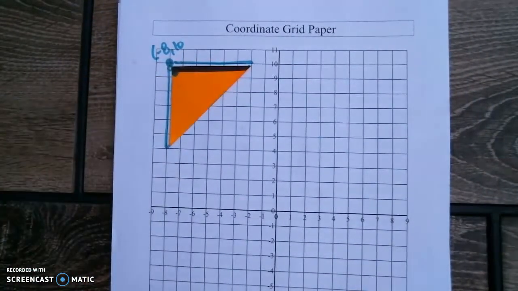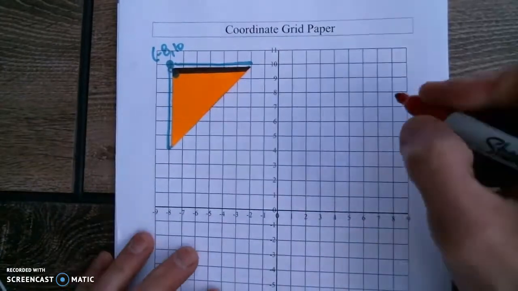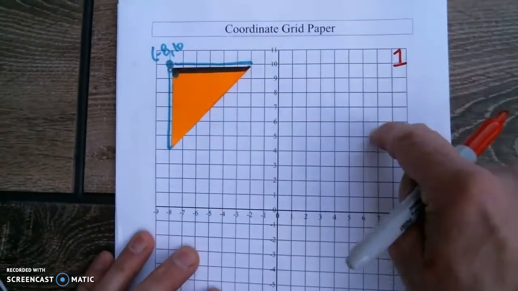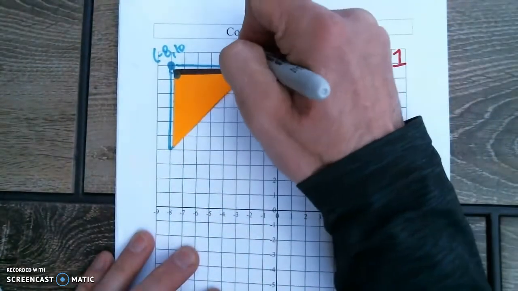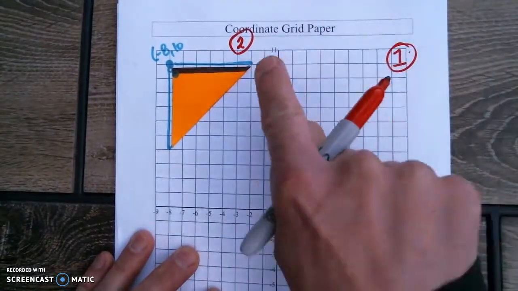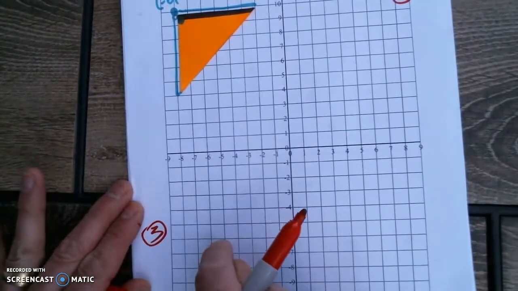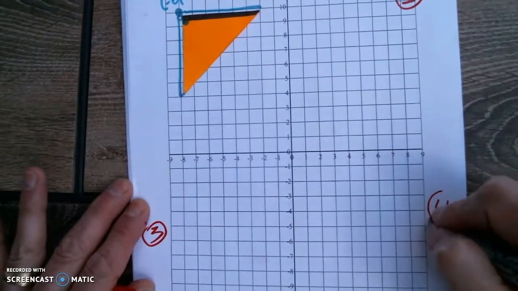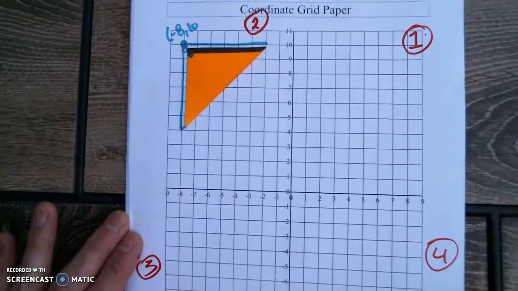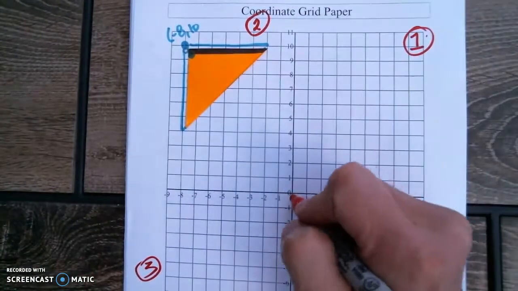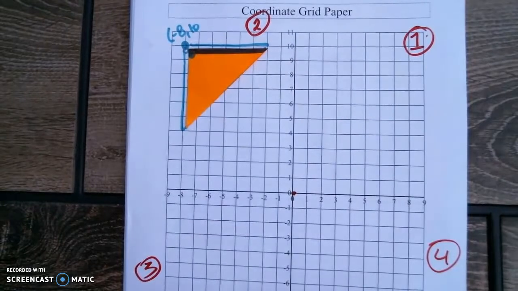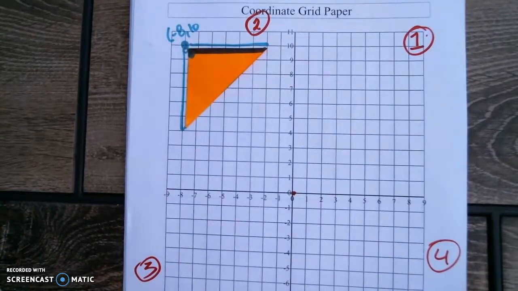Now, remember, a coordinate plane has four distinct areas. Quadrant 1 is where both are positive. Quadrant 2 is over here. Quadrant 3 is bottom left. Quadrant 4 is on the bottom right. Now remember, they all meet at 0. So this coordinate plane is the work we're doing. Let's just jump right in.